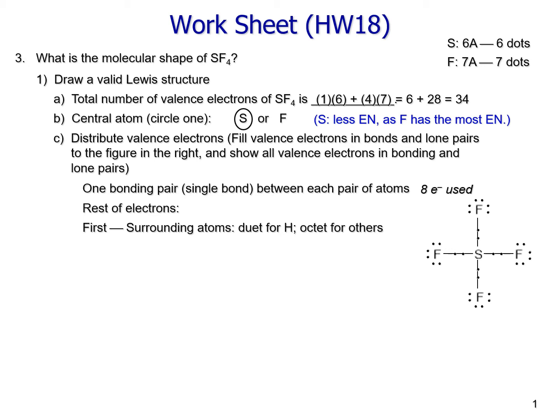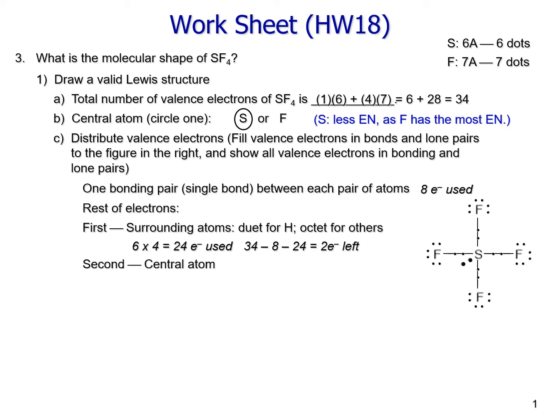Now let's count just how many electrons we have used so far. Remember, 6 electrons for each terminal atom fluorine. The total number of fluorine is 4, so we have 24 electrons being used. With the 34 electrons, 24 of these go to the 4 fluorine atoms, and 8 electrons are used for bonding. Subtraction leaves us 2 electrons left. Those 2 electrons have to go to the central atom.